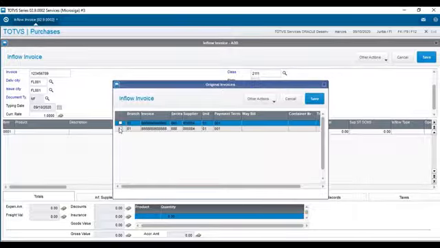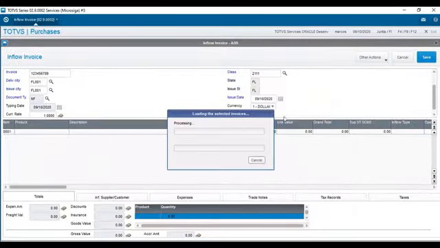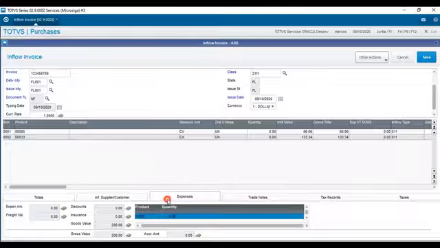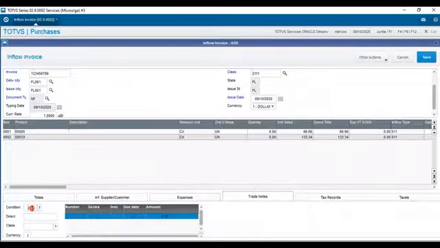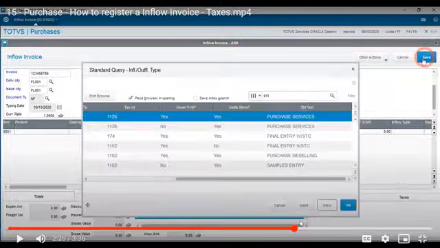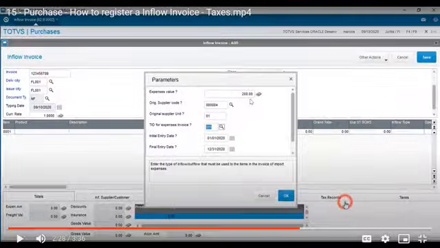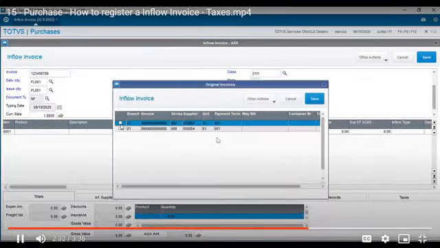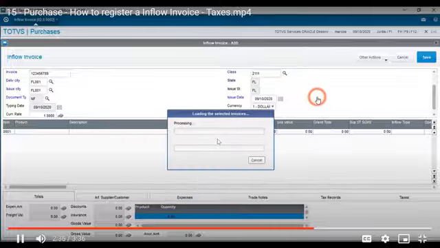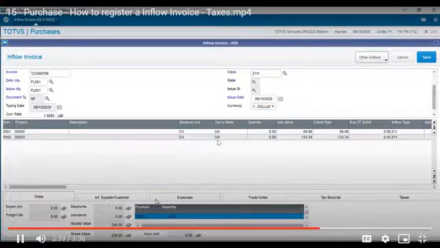Now here we're going to add from the invoices that we input from that parameter window. We selected the one that we wanted to attach the expense to, this one. Let me go back. In this window, you can see we put the expense value, the original supplier code, and the original supplier unit. We selected a type for the expenses pertaining to one previously set configuration, and then we selected an entry date and a final entry date to search between the current invoices in our system that apply to those parameters. These are the ones that popped up. Here, we can look at the one that we want. We selected the second one there, just to explain that better to you guys.